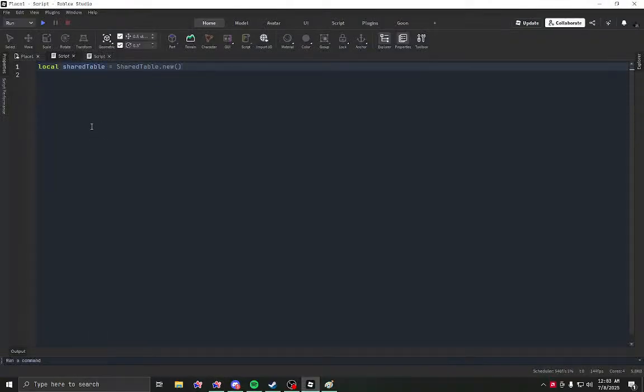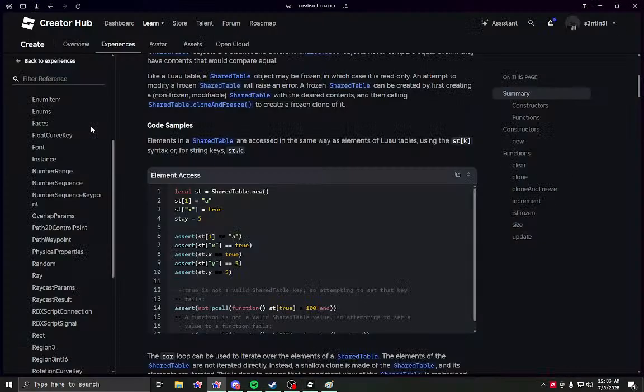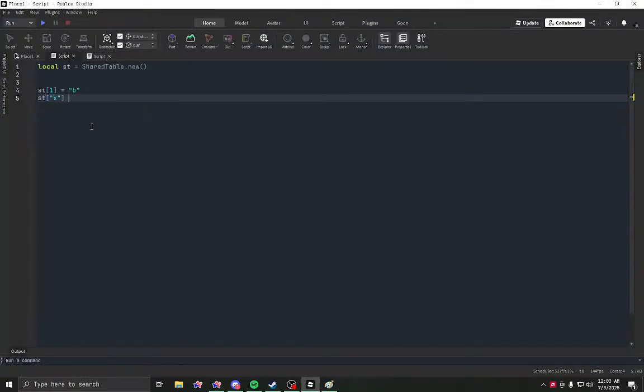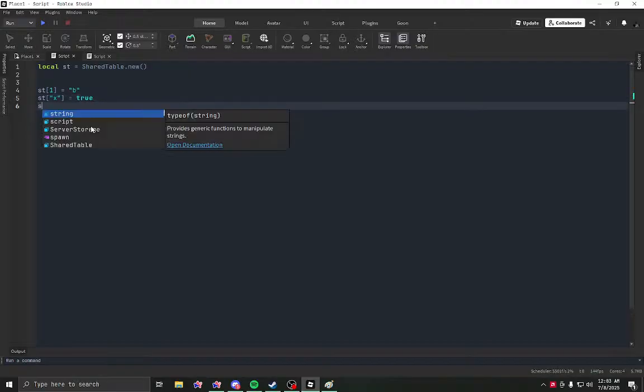Let me rename it to st because it's easier to type. st1 is equal to b. st.x is equal to true. st[-5] is equal to something.